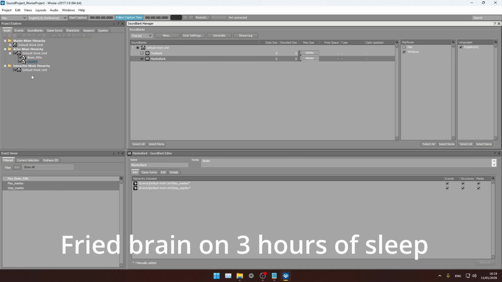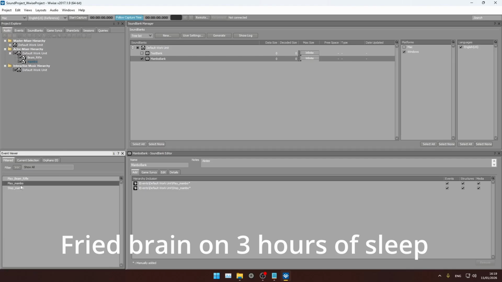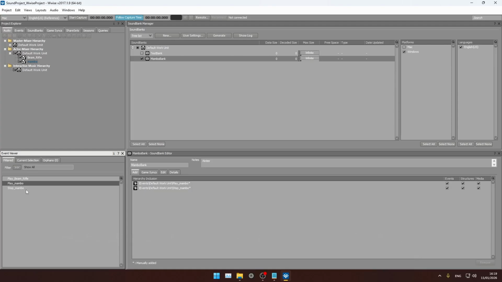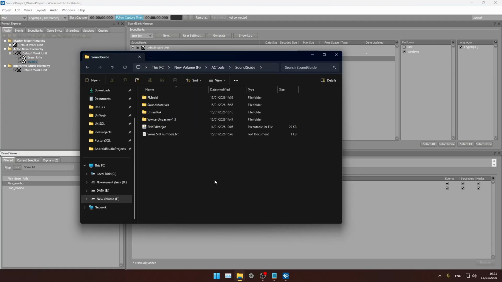And I think it's also necessary to create a play event because, no, okay, I'm gonna explain why later. So yeah, for the second method, we are going to need to directly inject new sound effects into the existing sound bank.